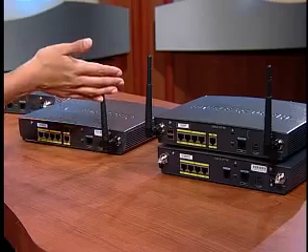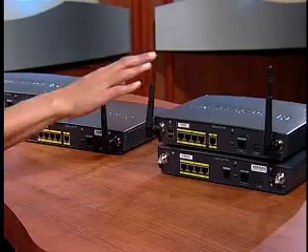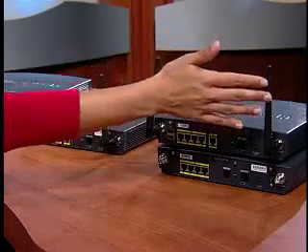The wireless LAN is an option on all 870 and 850 series models. The wireless LAN access points support both IEEE 802.11 B and G standards. The 850 series with the wireless option has a single fixed antenna, while the 870 series with wireless has dual diversity and removable antennas that can support a variety of antennas.